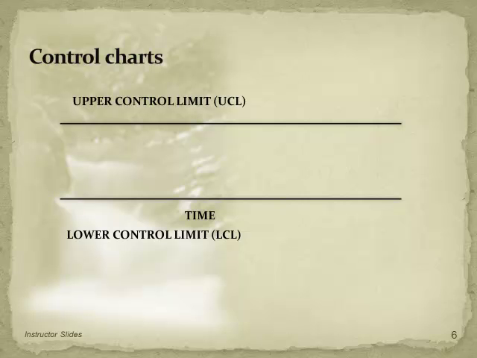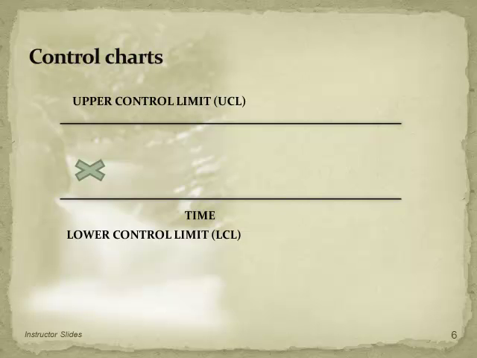Now there are formulas that I will give you and teach you on how we calculate the values of these two control limits. So the first step will be to calculate what the values are for these control limits. Then we can graphically draw the two lines and label what the value is for each of these control limits. Then we're going to be taking our measurements, our samples, and plotting the data with respect to the control limits.